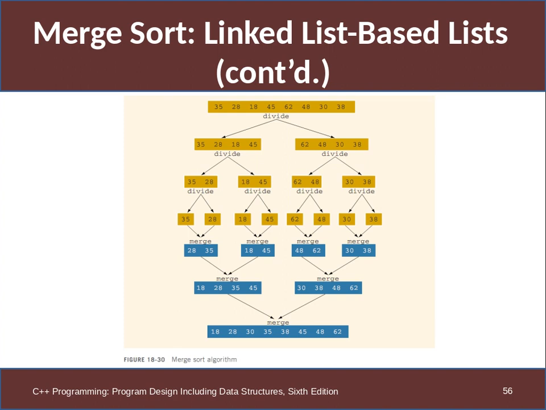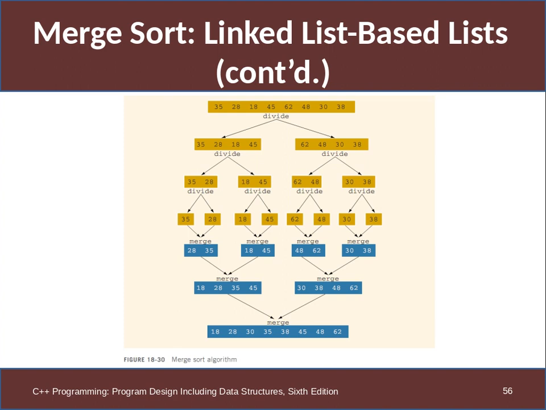So you look at your two lists, and so that'd be 28, 35 and 18, 45, that's in order. Then how do you merge two lists? Well, you take advantage of the property that since the two lists are already sorted, you know that the beginning value is always the lowest. So you only have to evaluate what's in the front of the list.